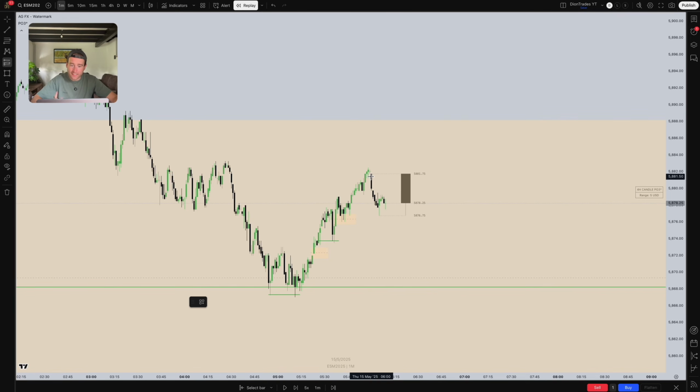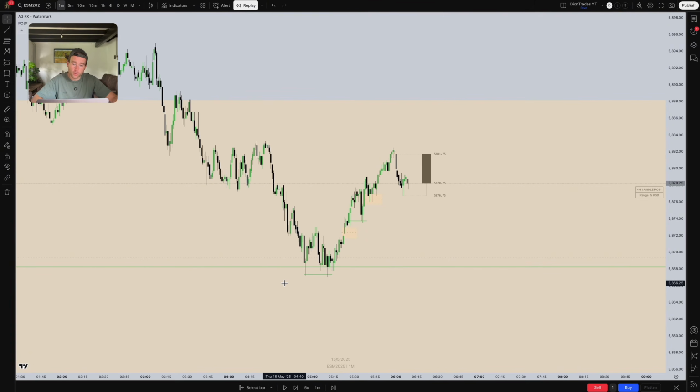But the key is at the new 4-hour candle. On the indices, a new 4-hour candle is created at 2 a.m., 6 a.m., and 10 a.m. So here we are starting with the new 6 a.m. candle to create an open, low, high, close. Because based on this move, I'm expecting this to be the low of the day. So I want this low to be protected. So my stop loss can be below this low to be protected, so we should be good.